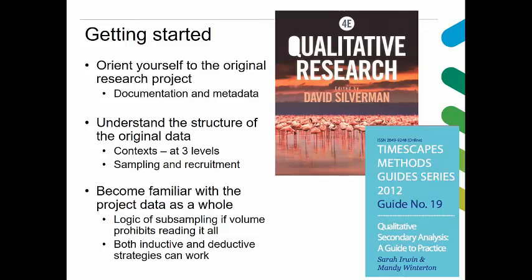You might also need to consider the sample. So for example, if the data set is too large, you might need to take a subsample of it. This may not be so much of an issue with qualitative research, since they tend to be much smaller studies anyways. But there are some collections which have got a large amount of funding, so you'll need to carefully consider what's actually feasible. So the Edwardians collection, for example, which was put together by oral historian Paul Thompson, and it's widely considered to be the first oral history of Britain, contains 453 80-plus page interviews that would take a considerable amount of time to read and reread, so you may need to take a sample of it.